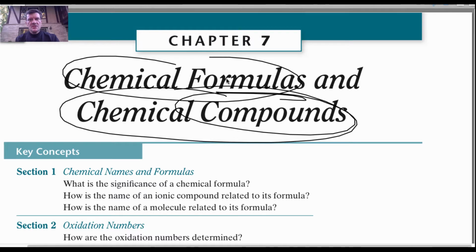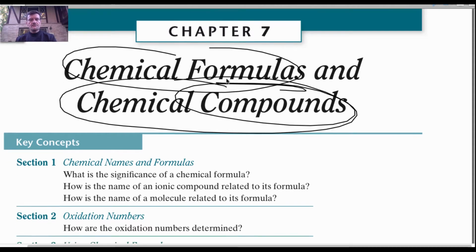So most of the elements do not have a full outer energy shell, and they accomplish that by combining with other atoms, it could be the same element or other elements, and forming compounds in order to be more stable. Well, in this chapter we're going to be looking at the formulas that we use to describe those compounds and the names of those formulas for those different compounds.